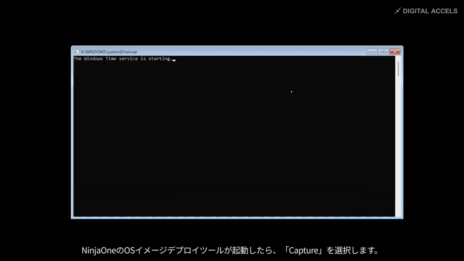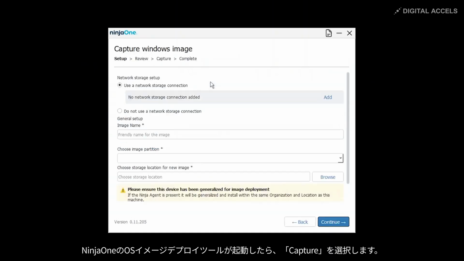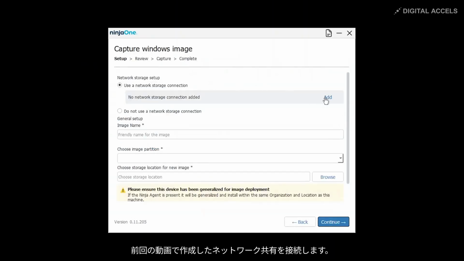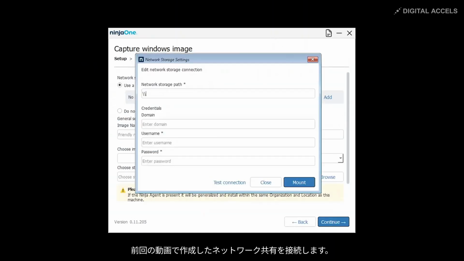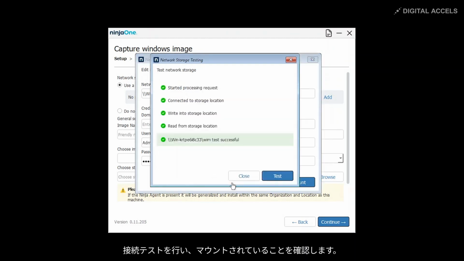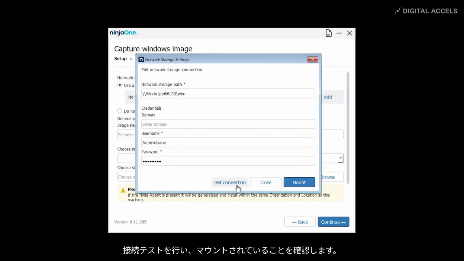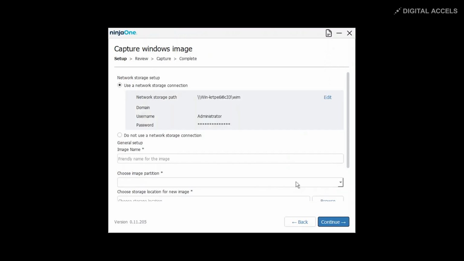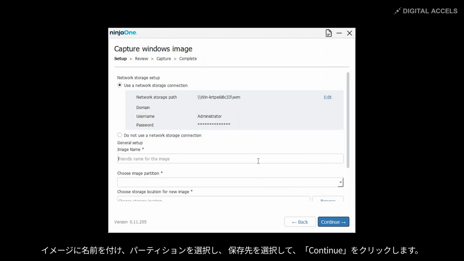Once we're in the NinjaOne operating system deployment tool, go ahead and select capture. I'm going to attach the network share that we created in the part 1 video. Test the connection to confirm that it's mounted. Give the image a name.